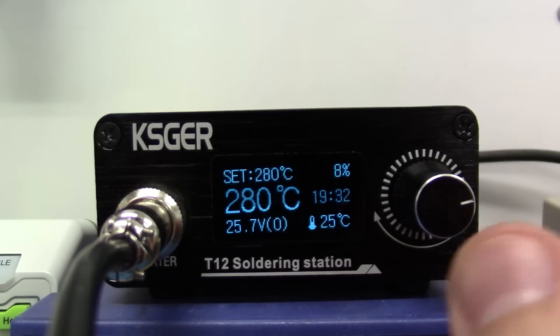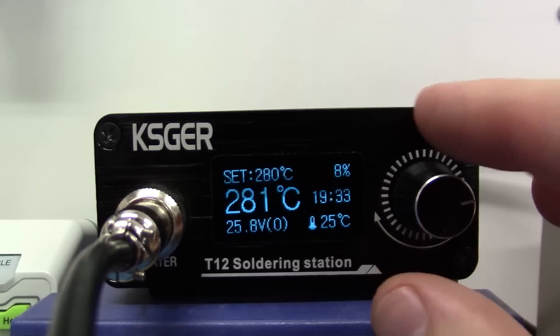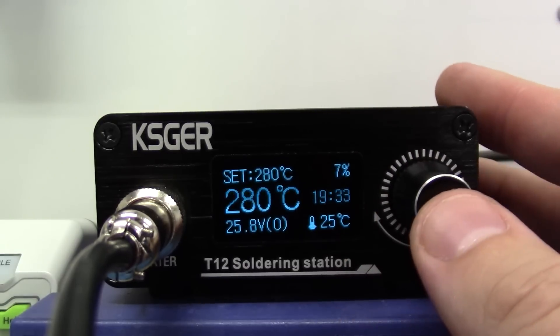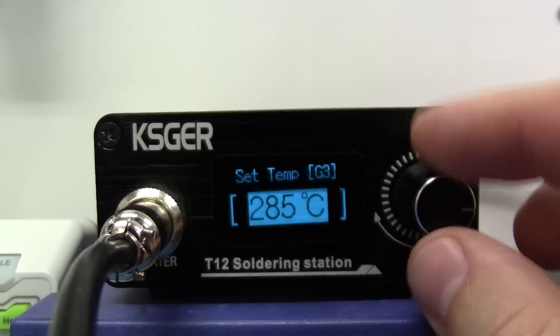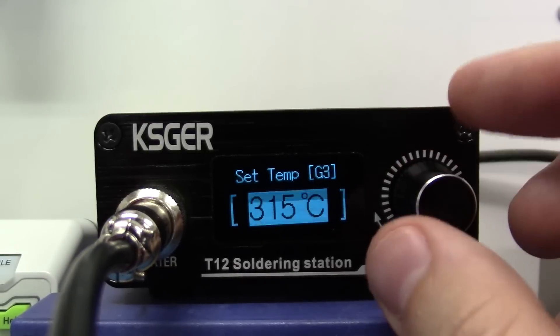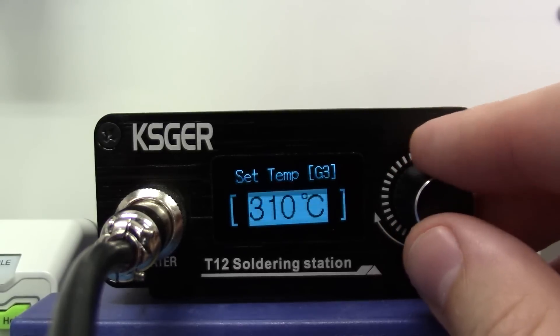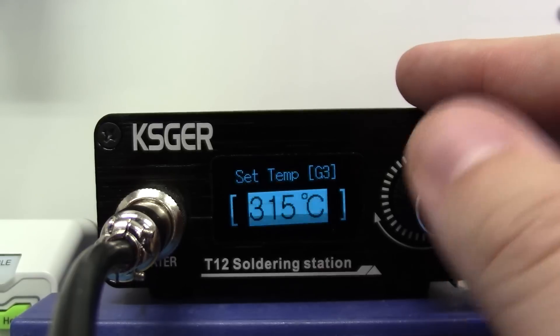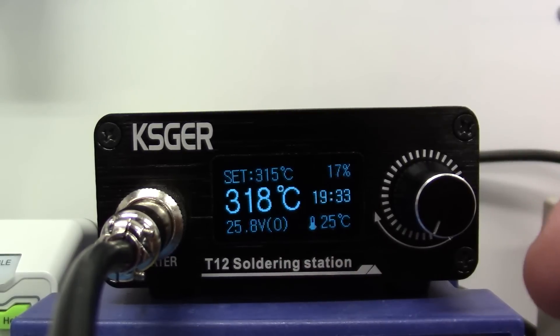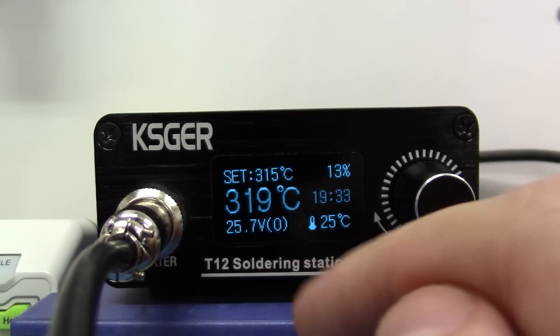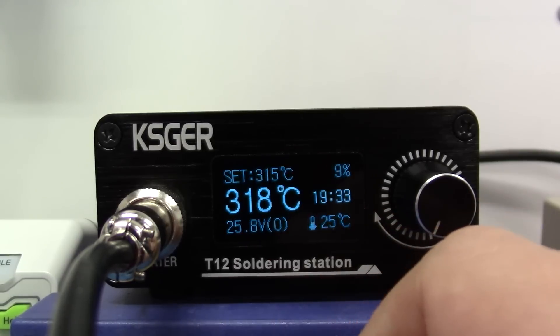We're going to go over just a few quick things. If you want to change the set temperature, you have a rotary encoder here. You're just going to give it one quick press, and this is where you set the temperature. Normally, I like to work with anything between 285 and maybe 315 degrees. It's currently set to move in 5 degree increments. So I'm going to set this to 315, and I'm going to press the rotary encoder once more. Just like that, it jumps right up there. We're at 318, 319. After a few seconds, this will come back down to where it should be, around 315 degrees Celsius.